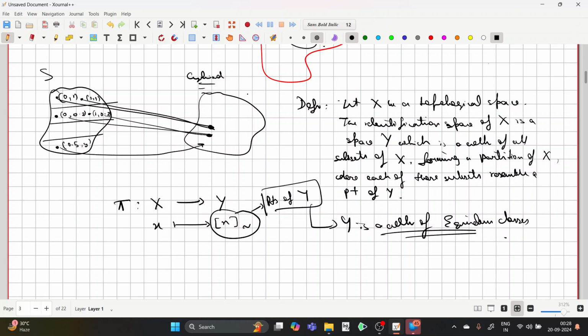Clear? Okay, so that's all for today. In the next lecture we will come up with the other definition of quotient topology, and then we will be binding them all together, and the things we will then be discussing are how we construct these torus, cones, and so on and so forth.